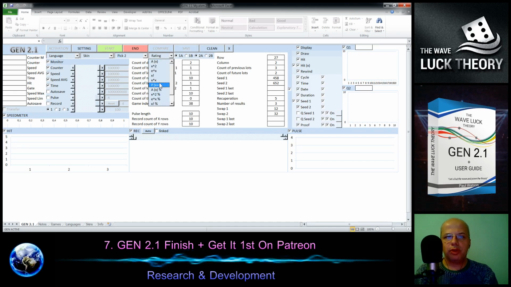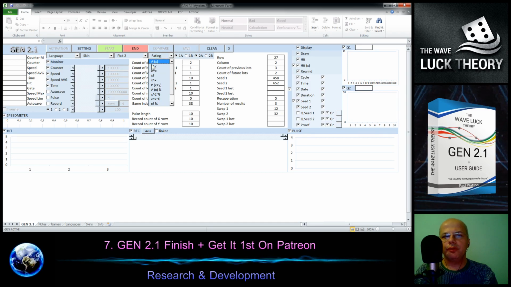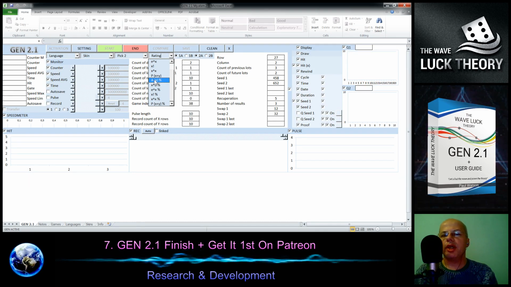There are 12 methods. The first 6 are the values with absolute values here, and the other 6 are the same. You will get also the same results, the same rating, but the values are represented and displayed in percentage.